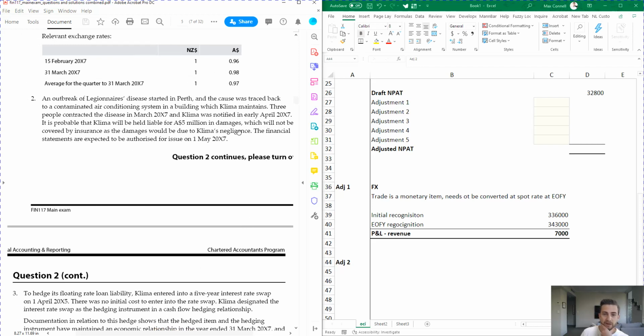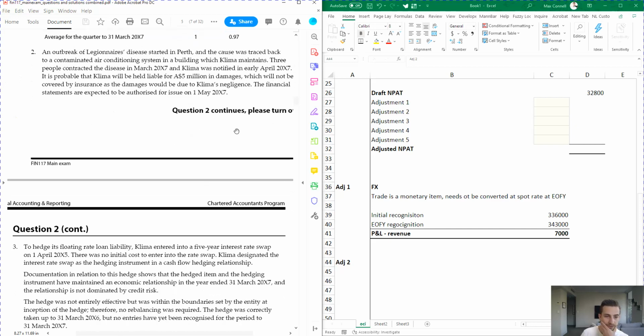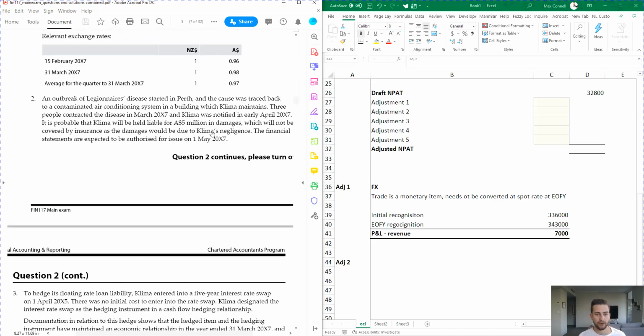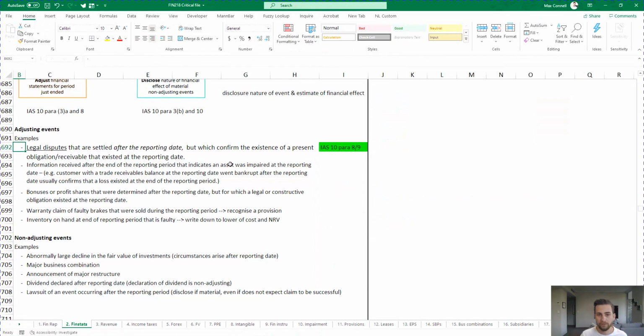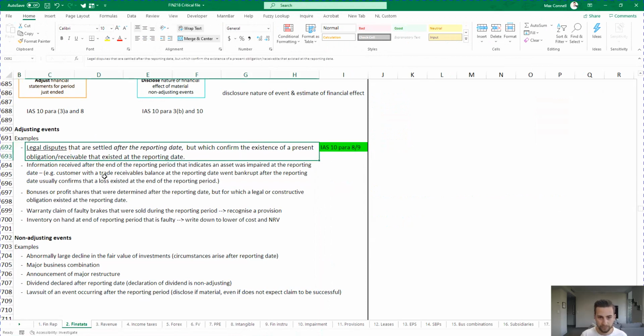So they were aware of it in April. They were aware of it before it was issued. So the question is, how do we actually account for this? If we go back to our CSG, this is obviously to do with adjusting and non-adjusting events, which is still in Chapter 2 for financial reports. Basically, an adjusting event or a non-adjusting event depends on whether it occurred after the reporting date, but it existed before. Now, if it existed before the reporting date, as was the case here, then it is an adjusting event, and it is something that we need to go and change in the P&L.